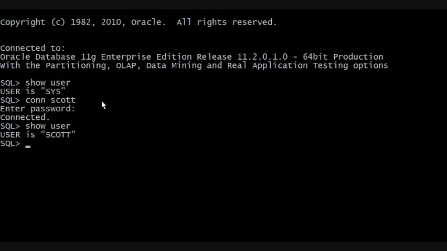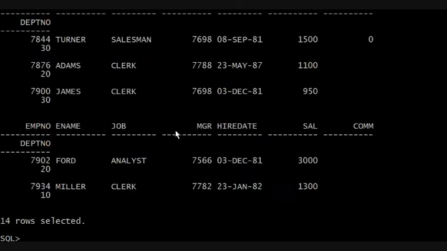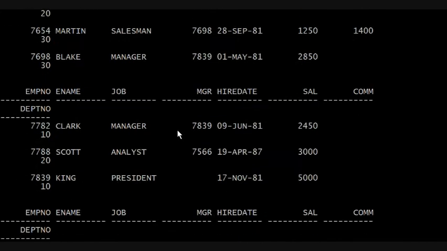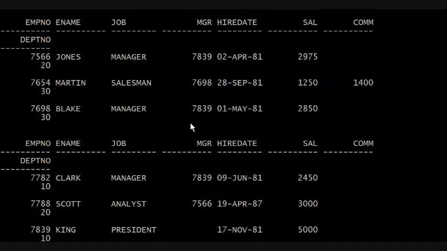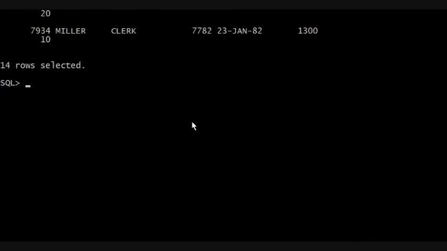The second thing I wanted to show you is why I usually set wrap off. So I'm not going to set it off, and I'm going to do select star from EMP. The format is going to be a little difficult to read, as you can see. This is only a 14-row table, but look how the information is presented. Another thing I do all the time is set lines 100 and pages 100.